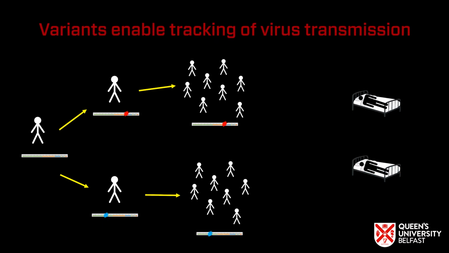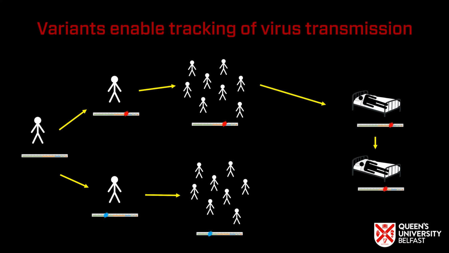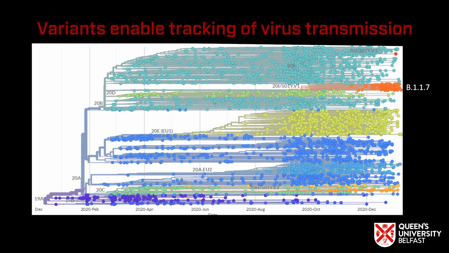Being able to measure the individual variants between viruses that we isolate from patients is very useful, because we can follow the transmission of the virus. If a virus has one particular mutation, we can sequence the virus isolated from patients in a hospital. If they both have the same variant, we know this spread occurred within the hospital, whereas patients in the same hospital might have different variants, and that tells us it must have been introduced separately into the hospital, and this allows the authorities to take the appropriate steps.